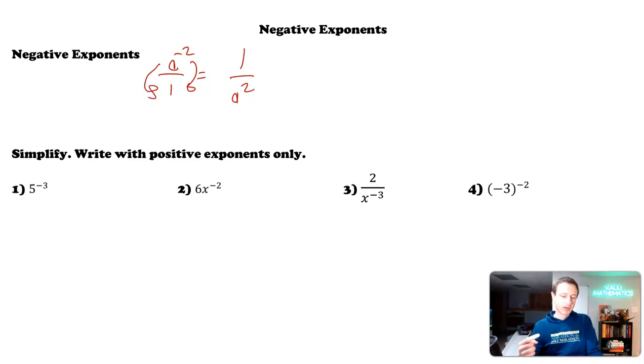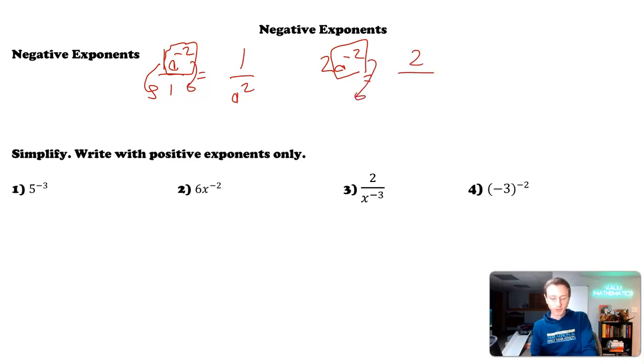The reason I have 1 on top is because this was technically a 1a to the negative 2. So I'm moving the a because that's the only term with the negative exponent, so that's coming down to the denominator, where now on top I just have that coefficient of 1. If this was 2a to the negative 2, what you would do to rewrite that one is take the a to the negative 2 and bring it down to the denominator, so it'd be 2 over a squared, not 1 over 2a squared. The 2 is not negative.